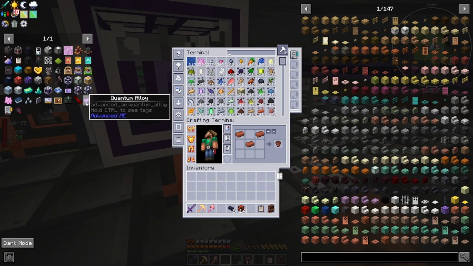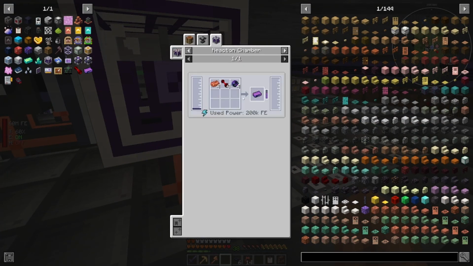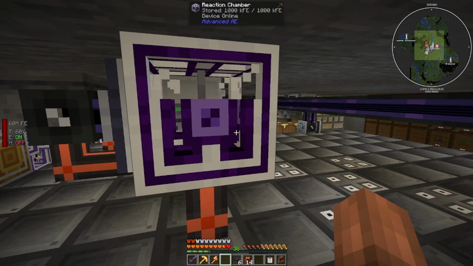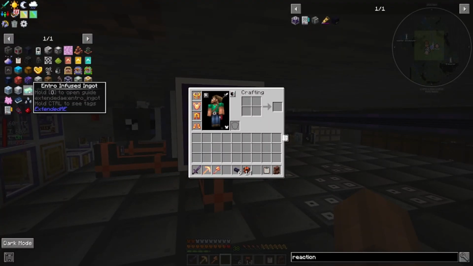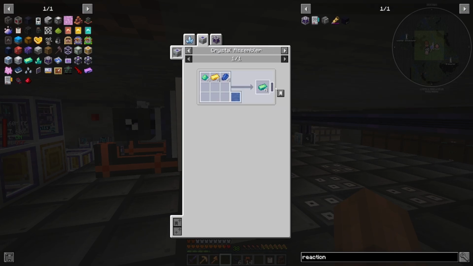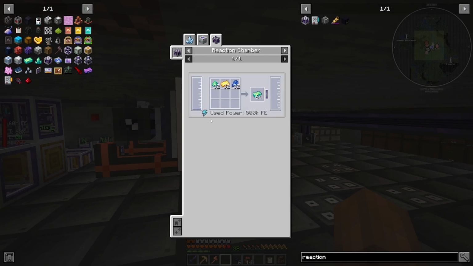Let's go ahead and put in the patterns that we could potentially craft right now, which is not that one. Actually, are there any we can craft right now, Wooly? Did you just do this for nothing? Aha. I remembered why we need it. It's pinned over here in our recipes. We needed this intro infused ingot, and the only way to make it right now for us is to throw it in the water, or we do it in the crystal assembler and only get 4 at a time, or we can do an entire stack of them at a time in the reaction chamber, which was why we went this way.